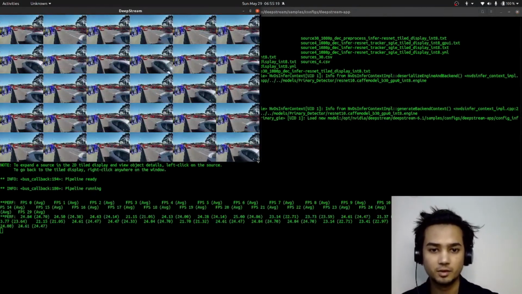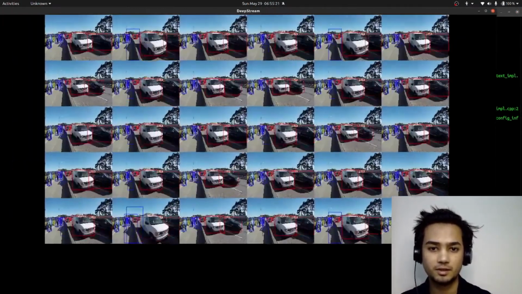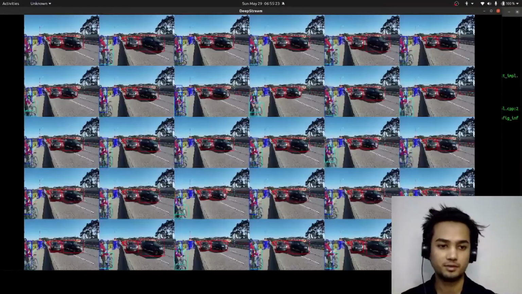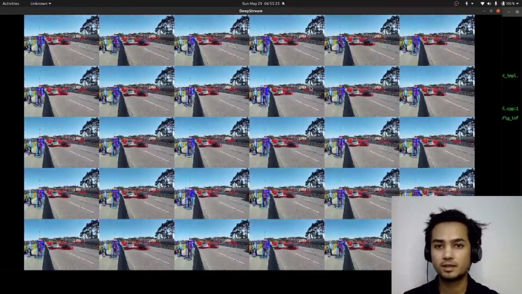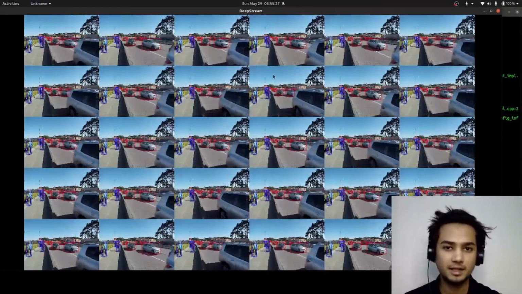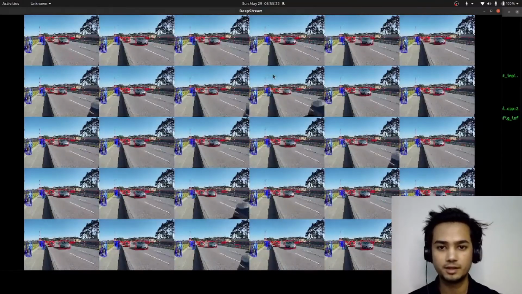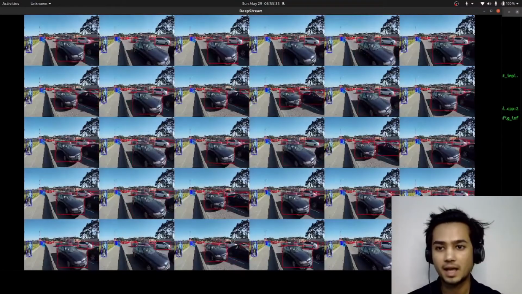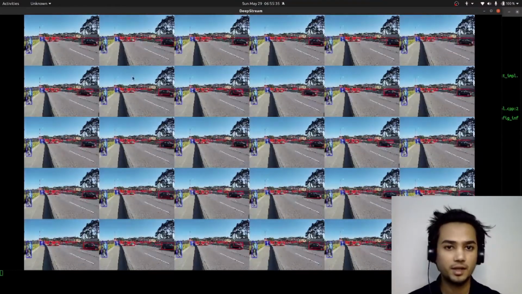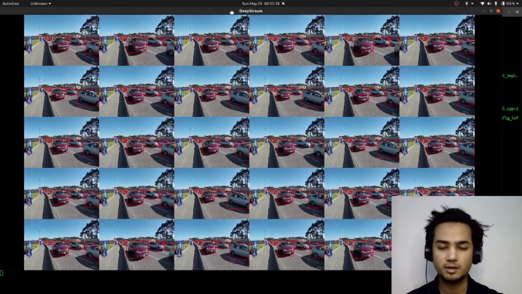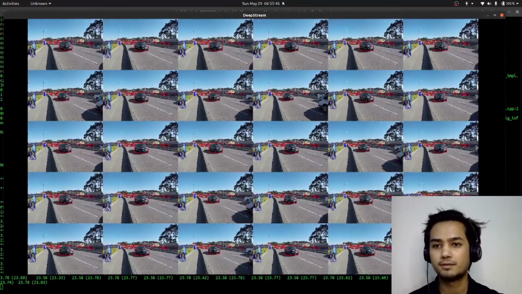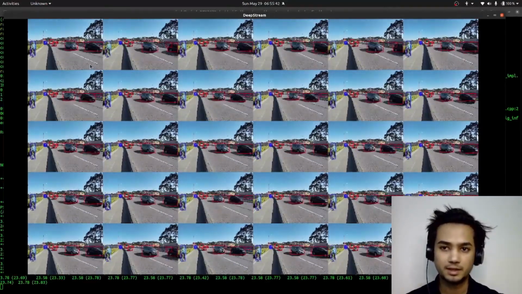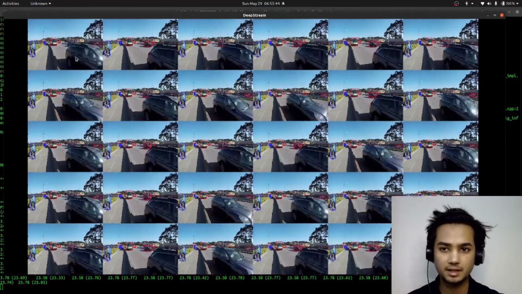Awesome. As you can see over here, let me zoom it in for you. 30 live video feeds are displayed on the screen, and they are all running a ResNet model, I suppose. They have person, vehicle and road sign classification.